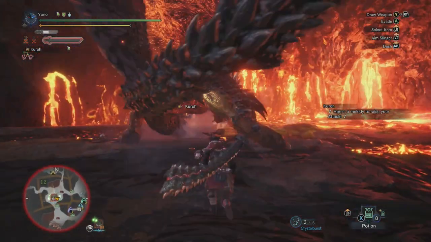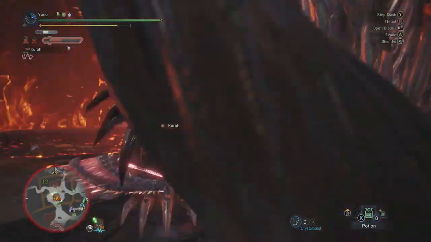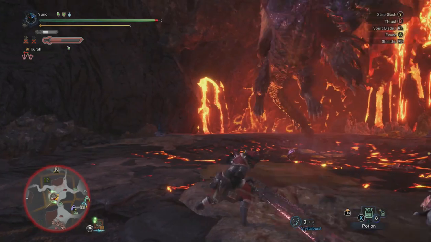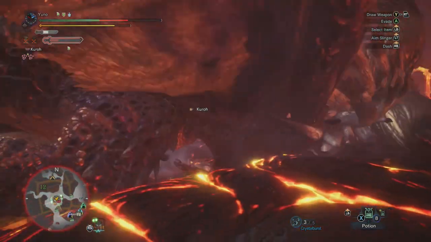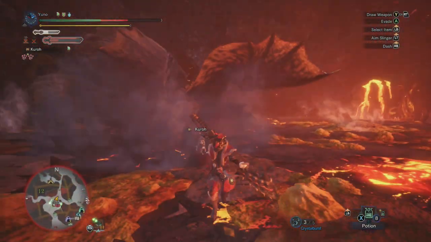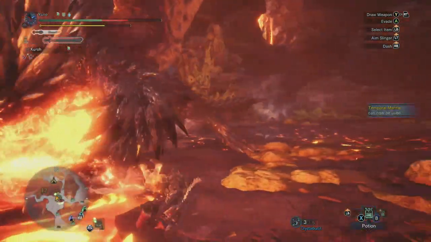Oof. Go off on a tail. Oof! I don't know how I'm dodging this well. Ow! Okay, stop with that! Hurry up and do the big roar. By the way, that tail will probably one-shot you. Watch out for that.